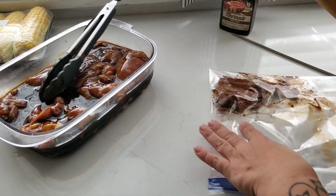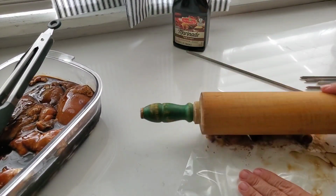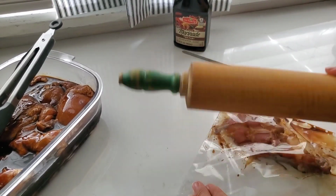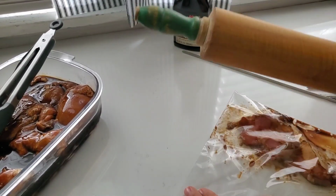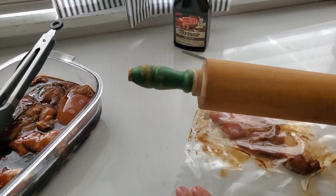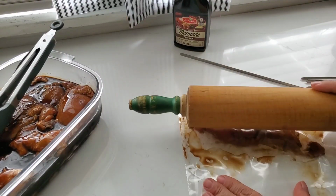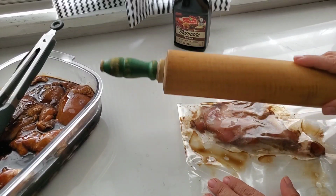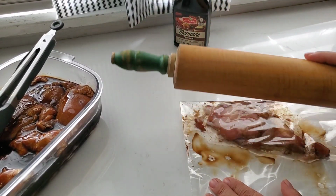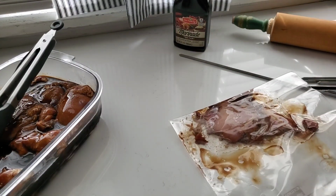Gonna have to be a little rougher than that, I guess. Oops. Hang on, everybody. We're all right. I like it. It's working. Am I still feeling 100% confidence? That's a no, but it's gonna be okay either way. My family is pretty non-judgmental. As long as the food tastes good, they don't really care how it looks.